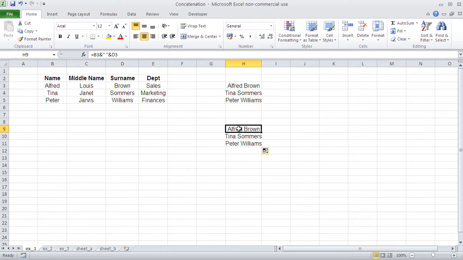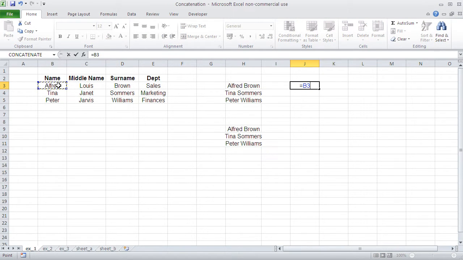Now with concatenation, you can also insert not just cell references and static text, but also functions. So for instance, let's say I wish to have the name, the first letter of the middle name, followed by a dot, and then the surname. How do I do that? Well, let's do it manually. Now comes the second building block, which is a space. And now comes the third building block, where I need a function which extracts the leftmost letter of the middle name. And there's a function called, surprisingly, left.